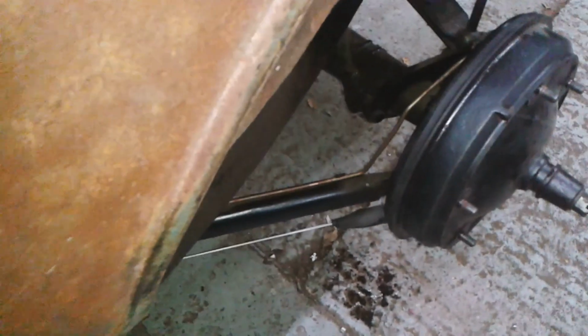Hello. I'm bleeding the brakes, and I appear to have a problem.